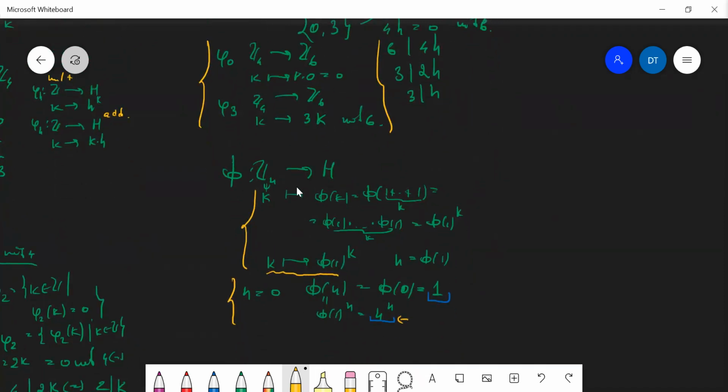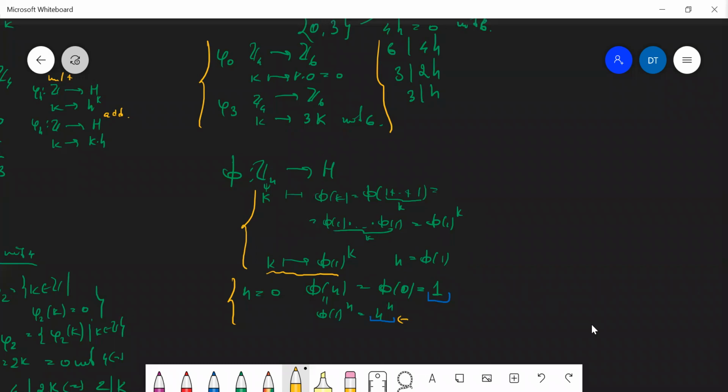Yes, yes. So what's going on here? I take an arbitrary homomorphism from Zn to H, like any. Okay. And I want to show that there is an element H such that this homomorphism is given by this rule. Okay. And as an element H, I suggest you take phi of 1, and this will be your element H. And this sequence of equalities shows you that phi of k is equal to h to the power of k.